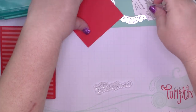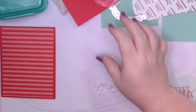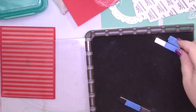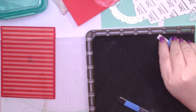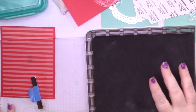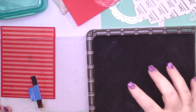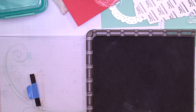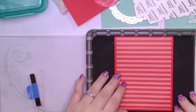So I'm also going to heat emboss the ornament. So let me go ahead and bring in my Stamparatus so we can take care of that. So starting yesterday, there are new tools available with the Stamparatus. So you can purchase extra magnets, you can purchase an extra foam pad, or you can also purchase a grid mat. Now I haven't purchased that yet, but once I do, I will show it to you.